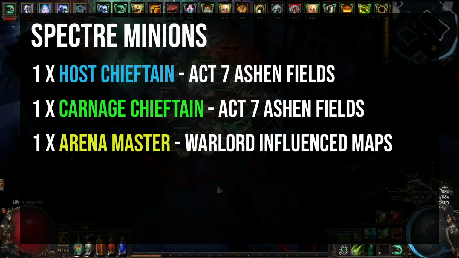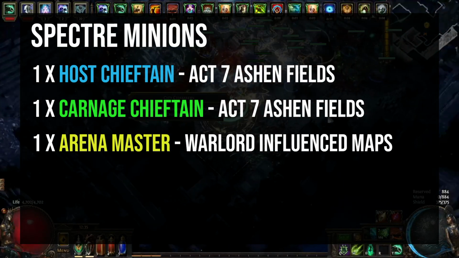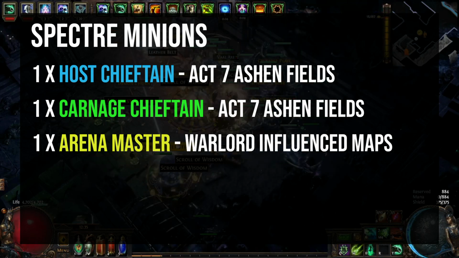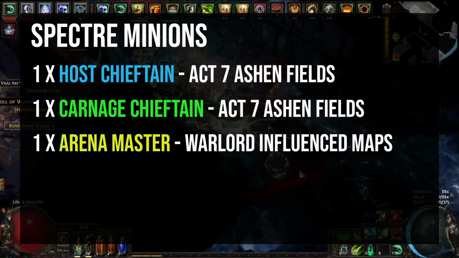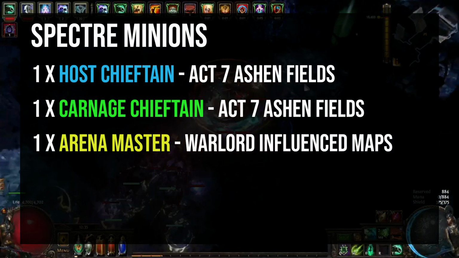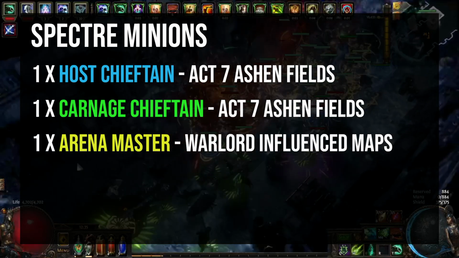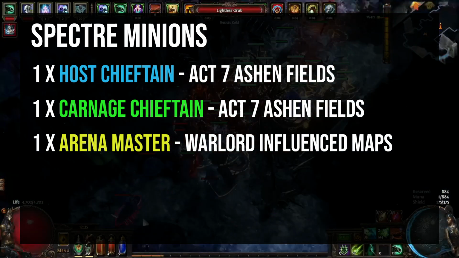Alright, so for your Spectre minions, you're going to be running one Host Chieftain. This can be found in Act 7 in the Ashen Fields. A Carnage Chieftain, same, Act 7 in the Ashen Fields. Both of these are going to give your minions power charges and frenzy charges, which is going to give you a huge buff. And then you want to get an Arena Master, which you can get from the Warlord influence maps, and this one usually takes a little bit more hunting around, but it's relatively easy to find and gives you a huge speed and damage boost to your minions.